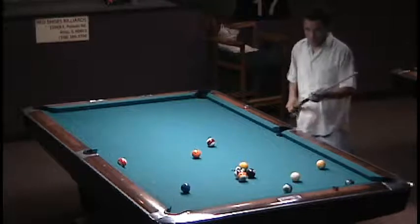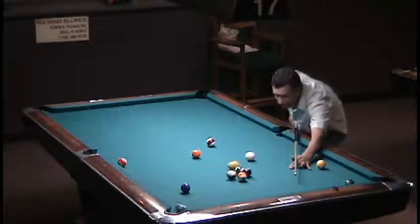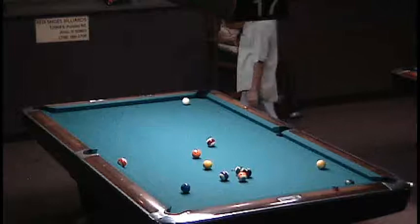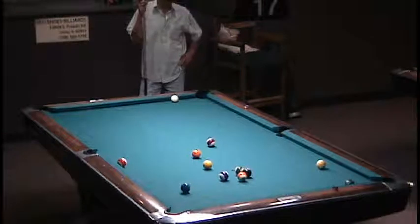Sergio put one rail into the 8-ball. I hit it hard and just smashed these balls up. You should have a shot at the 13. He glanced off the pack. Had pretty good speed on it. But I think that was the time to really hit him hard and go after the pack.